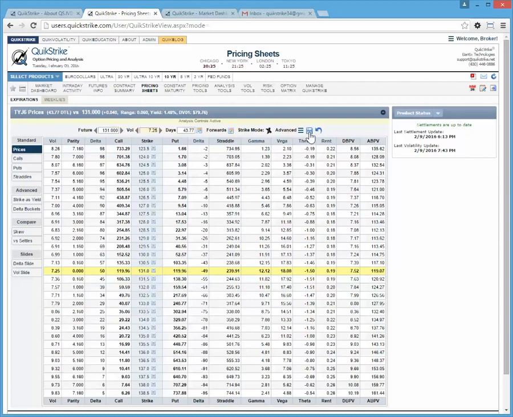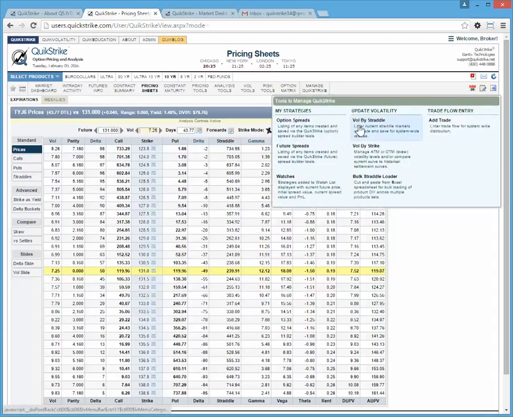And that will be reflected to any of the users that log into your database, whether that be other people within your company or customers, which is another nice feature: the ability to give customers a custom login to your branded version of QuickStrike so they could log in and see your logo, see your information, see the trades that you post for them, all those kind of good things. Okay, so that's the first place where you can save things down in terms of vol changes.